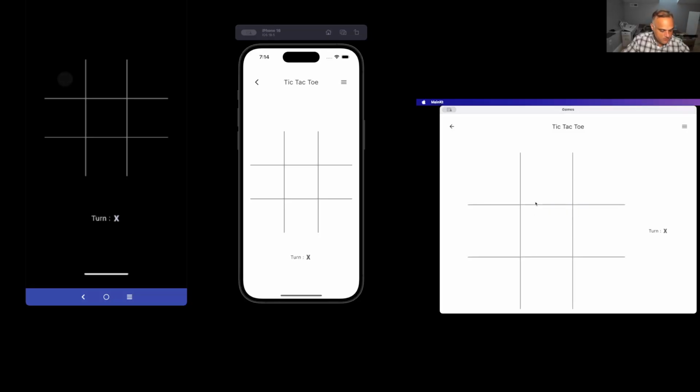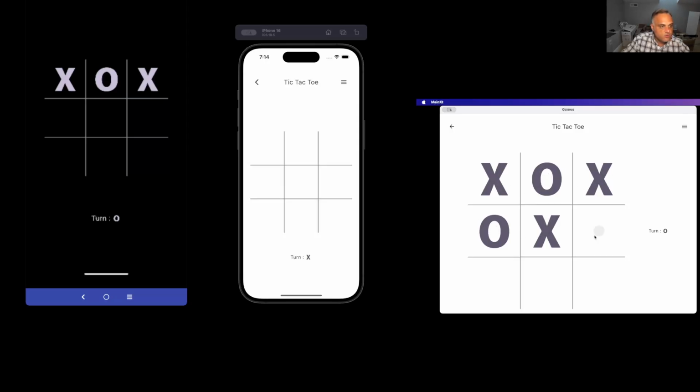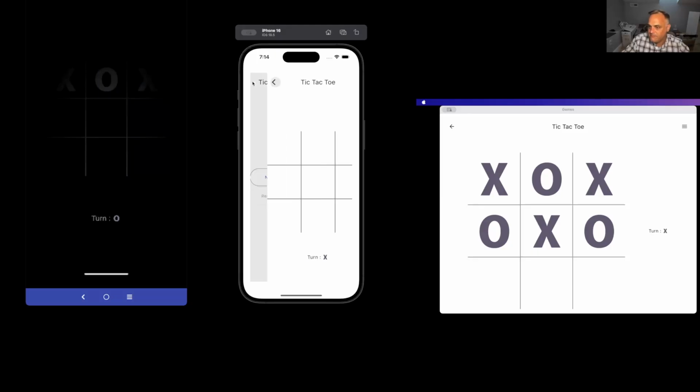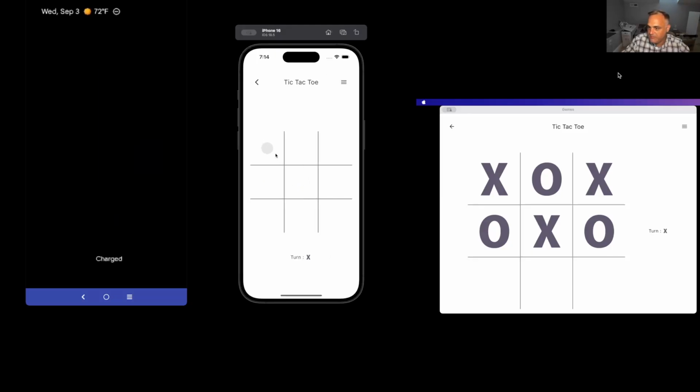All right, so let's start playing. Again, this is all one code base. Alrighty, the game's about to end. I do want to show other features. Oh, there's a back button that you can navigate back, and this will work as expected on all platforms. Let's actually show it on iOS because I think it looks nice there. My apologies, I clicked on new game. Let's get back to it.